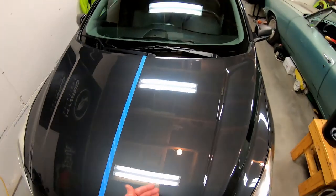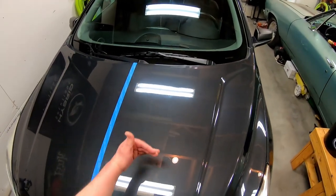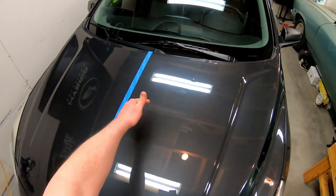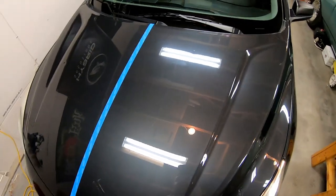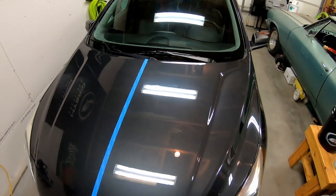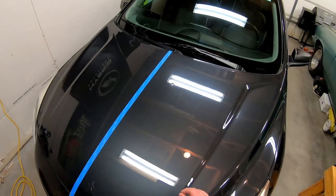So this is my test spot here that I'm doing. I can see from the top, I'll show you, there is a big difference right up here where I haven't done it to where I've done it. But I feel that this area can go just a little bit more to get a better finish on it. But huge, drastic improvement so far. So I'll bring you in closer. Let's check this out from the top to the bottom of what it's done.